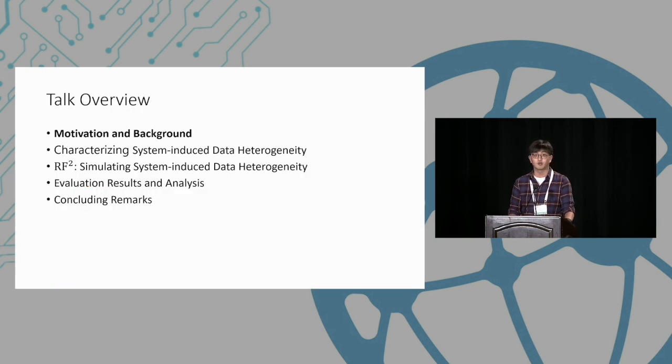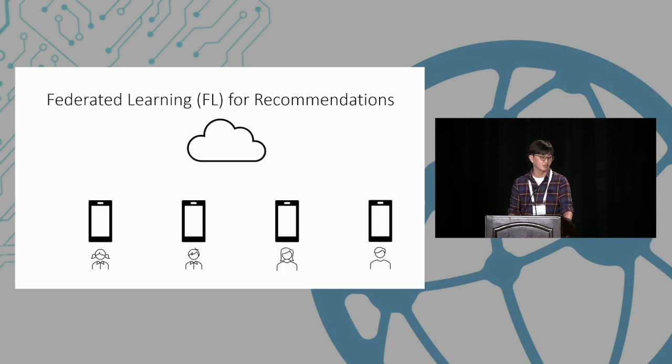So this is going to be the overview of the rest of my talk. First, I'm going to talk a little bit about the motivation and the background, and then I will talk about the two data and system heterogeneity and a potential correlation between the two. Then I will talk about our simulator, which can simulate realistic system-induced data heterogeneity, which is the correlation between the two heterogeneity. Then I will show you some evaluation results and conclude my talk.